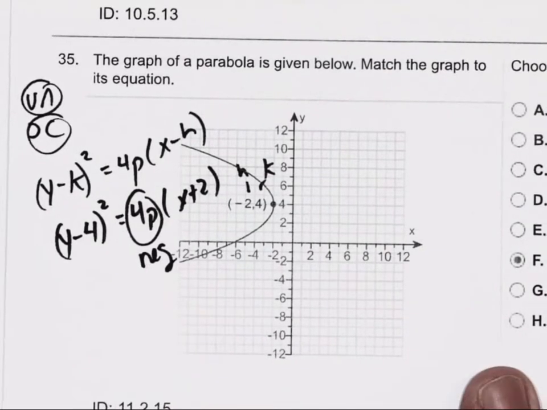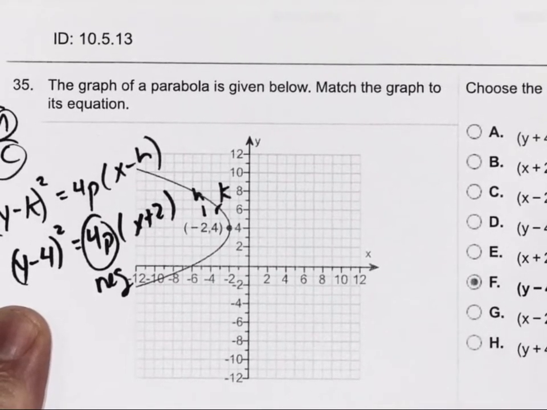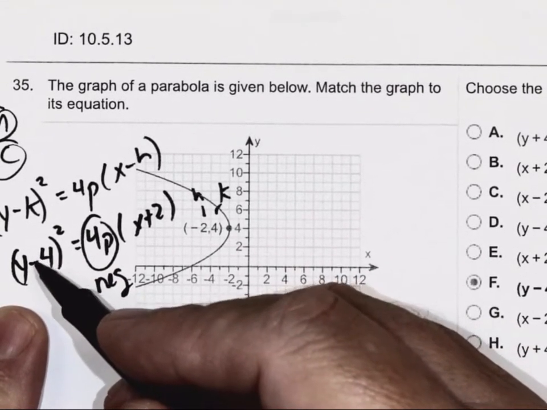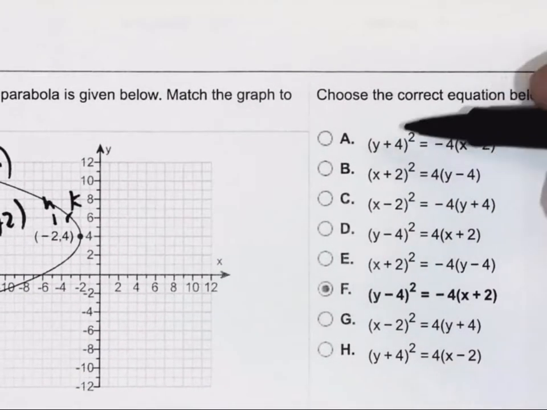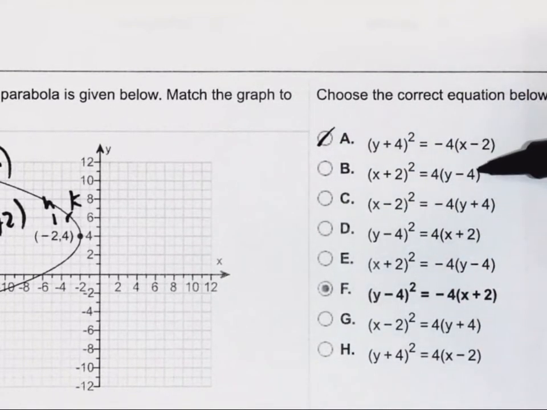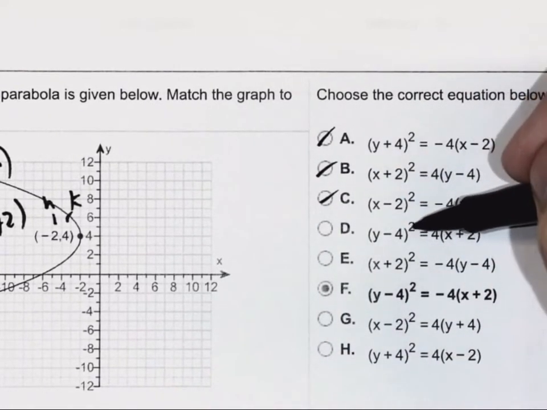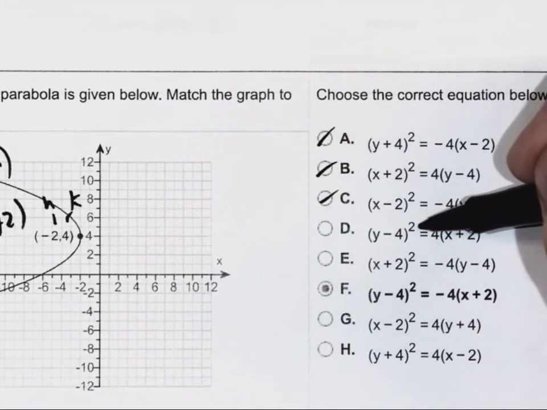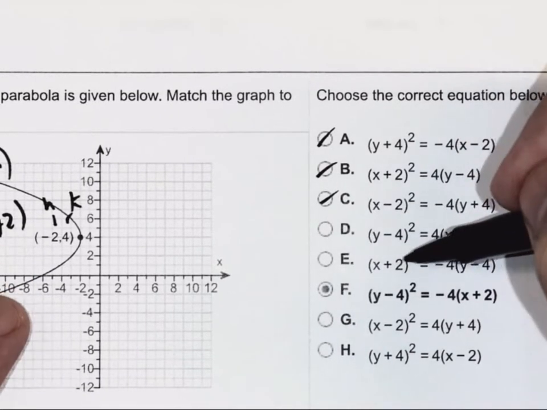So let's see, based upon this stuff so far, if I can start to figure out which equation is correct. Let's first look for equations with y minus 4 quantity squared. Let's see which ones have that. Okay, this is not correct. That's y plus 4. Y minus 4, but it's not squared. Y plus 4. Y minus 4 quantity squared. So D is a possibility. And let's also check to see if it has x plus 2, which it does. So D is definitely a possibility.